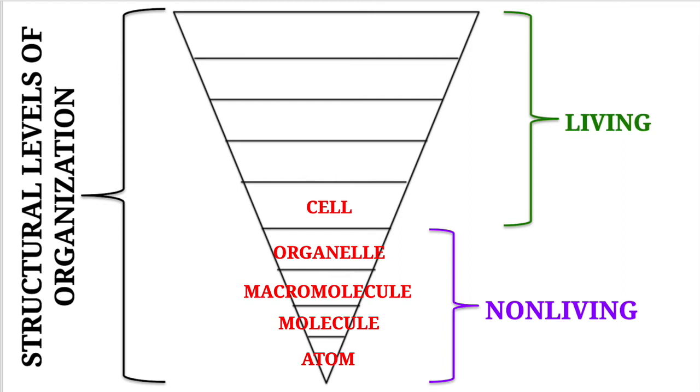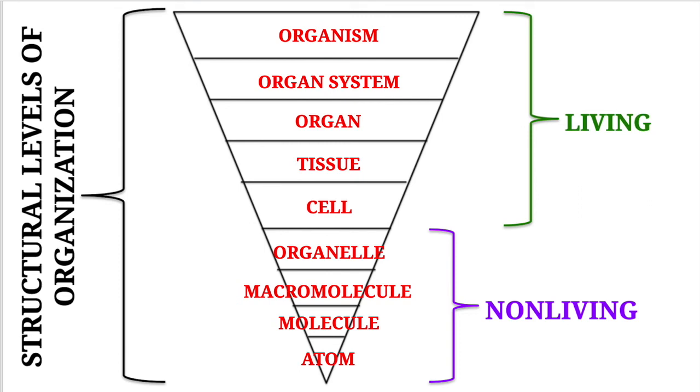Cells put together that work to carry out a specific job for our bodies are tissues. And there are 4 kinds of tissues. Hopefully you had those listed: connective, epithelial, muscular, and nervous. Tissues working together will make up organs. Organs working together make up our 11 organ systems. Hopefully, again, you have those listed. If not, you can go back earlier in the video. And then our 11 organ systems together are going to make up the entire organism.